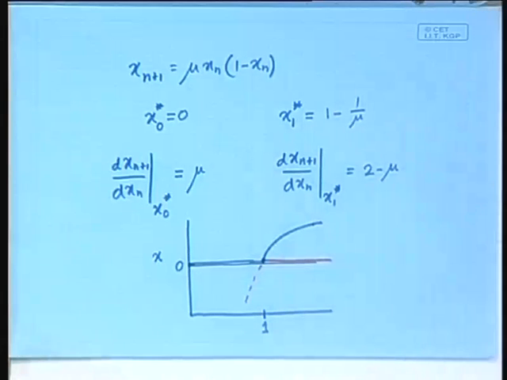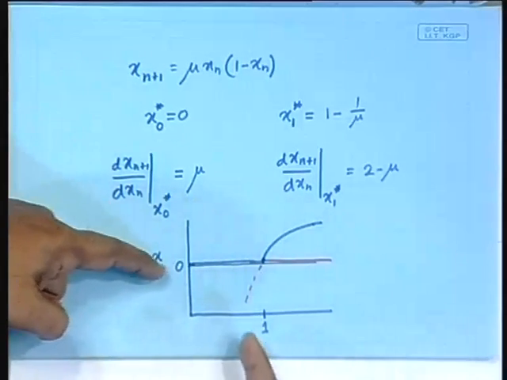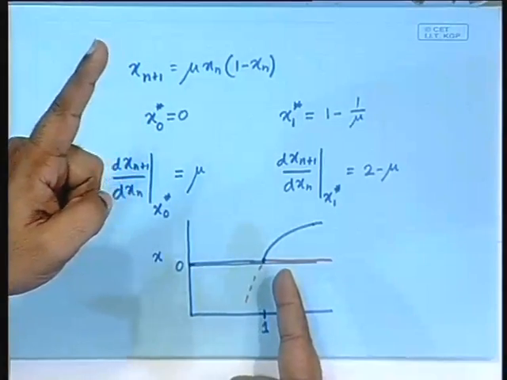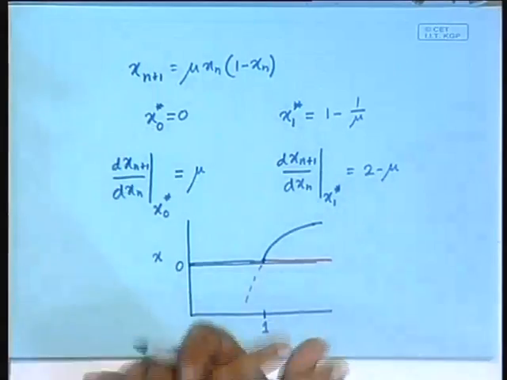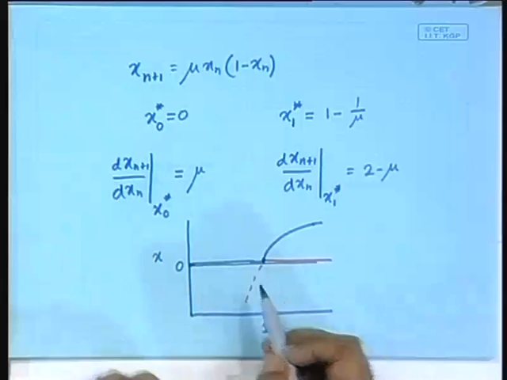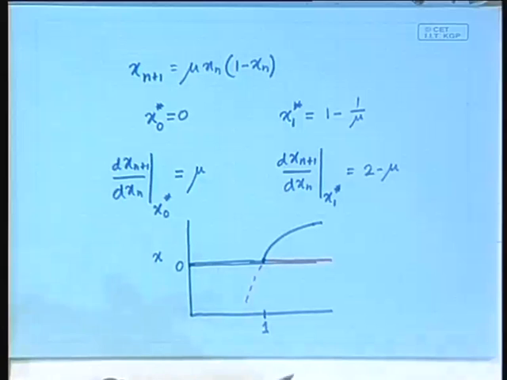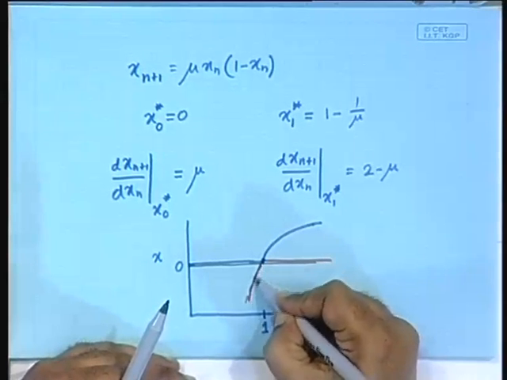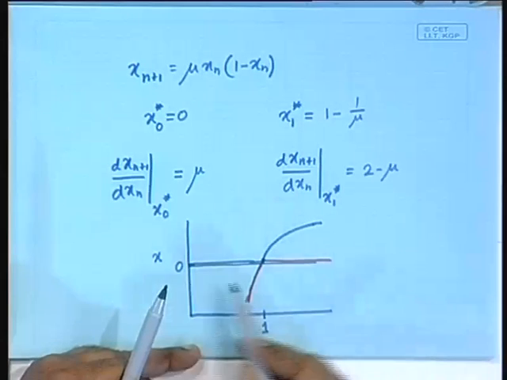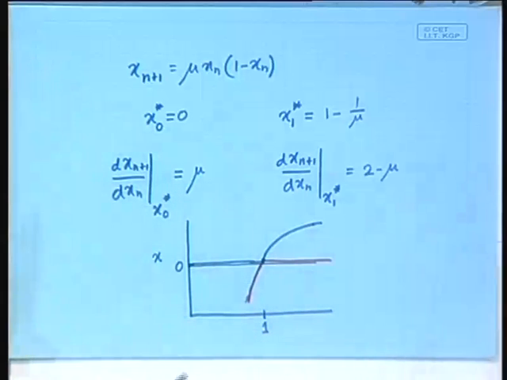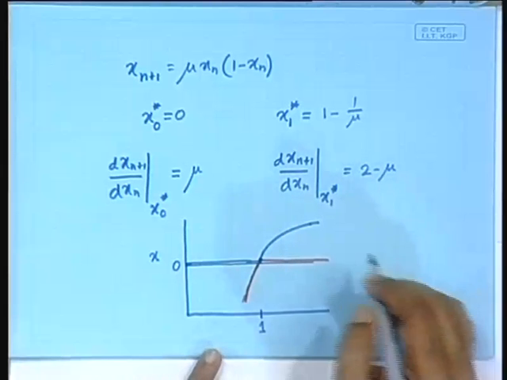Okay. So, you would notice that at this point what has happened? There were 2 fixed points which came close to each other, collided, but they did not vanish as it happens with the saddle node bifurcation, but instead they exchange stabilities. While this one becomes stable, this one becomes unstable. Earlier this one was stable, that was unstable. So, it is like this one was unstable, now it has become stable, this one was stable, now it has become unstable, they exchange stability. Such a bifurcation is called a transcritical bifurcation.